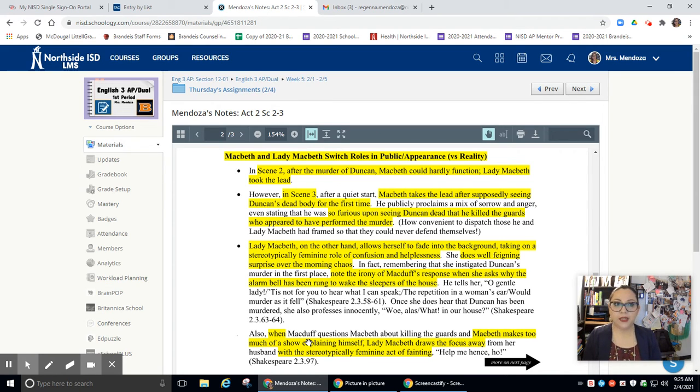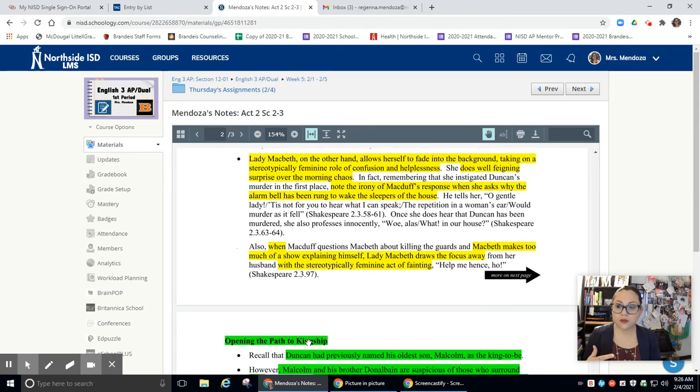And at this point, Lady Macbeth knows her place, and she is faking this shock and devastation. She is confused and helpless. And I think at one point she even says, "What, in our house?" And I think it was Macduff or Banquo who says, "It would be a tragedy in anybody's house." Like, why are you talking about this house? Right? That's a weird thing to say. But then ultimately she starts pretending to faint to draw attention away from Macbeth because he's starting to get too bold about his reaction. And so she's like, "Calm it on down, like you've done it. Just chill. Let's figure this out."